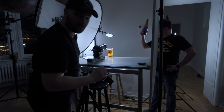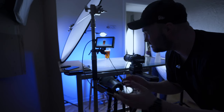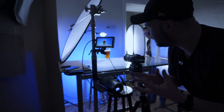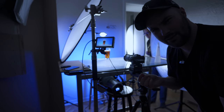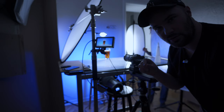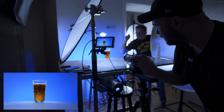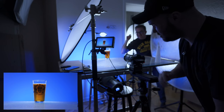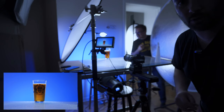Perfect. That was beautiful. Right, so we're on our last shot now. It's a pull out and the beer's full, but we don't have too much head. So to get a little bit more head, all you have to do is put a little bit of salt in your beer. It will start foaming up and bubbling. We're just going to press play, record, the slider's going to pull back, and that is going to be the end of our commercial shot.